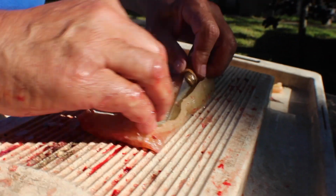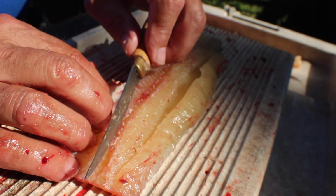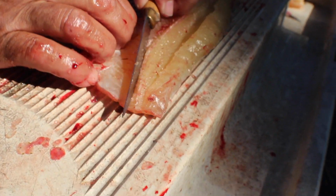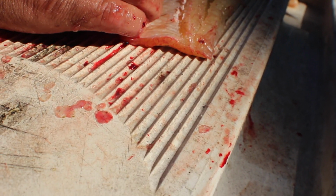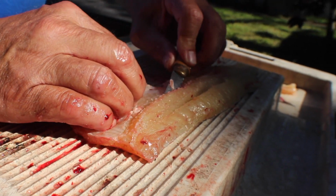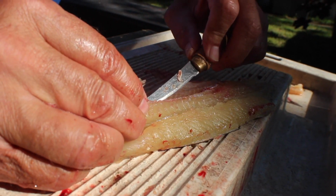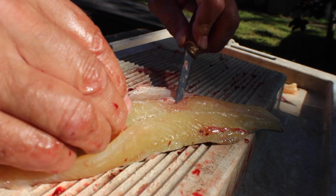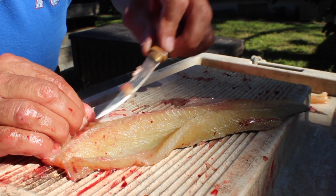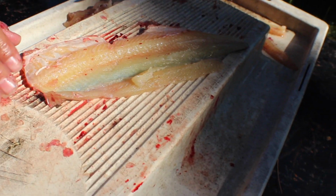Let's just lay it right back and you can see the bones right there, all the way along there. Like I said, you can cut it off if you want. And then here's the other bone right here. You can feel it. How long do the Y bones go down the fillet? The whole fillet? No, just half of it. Just half of the fillet. It's easier on a bigger one. Well, you start with the smaller one, then we'll get the bigger one. You can see the Y bones are all there. There they are. There are no bones in there.